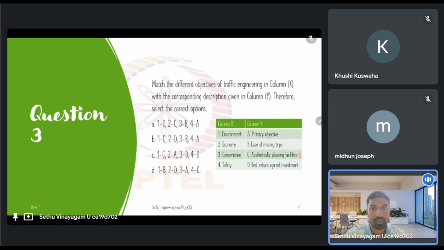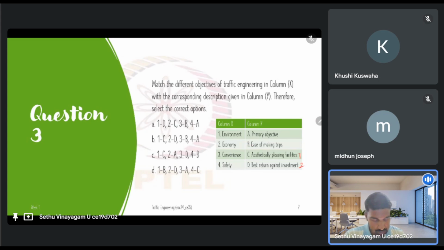Two is economy. So in terms of economy, we want best return against the investment, right? So that means the government is spending huge sums of money, right, in building the transportation systems, right? So which means the government is investing money. So which means the return on the investment, right? So the revenues that are collected should in the long term be higher than the cost of these facilities, right? So only then financially these systems will be sustainable, right? So the profits should be there instead of the losses, right? So only then these facilities can be maintained and run for the long term. So that's the economic objective that we are concerned with.